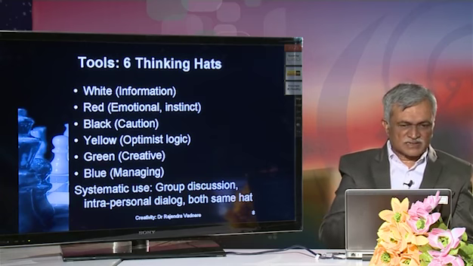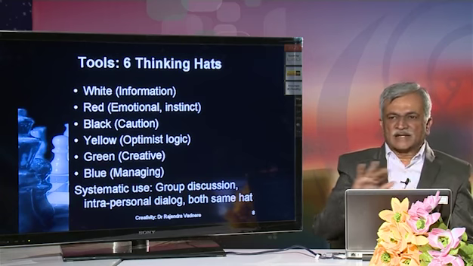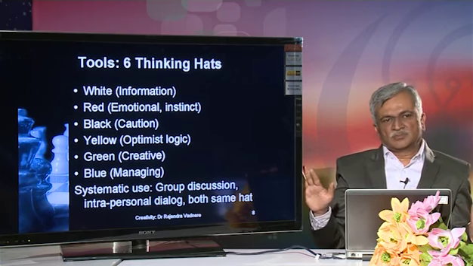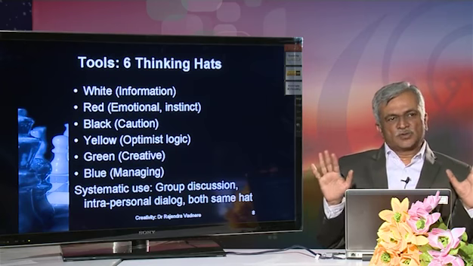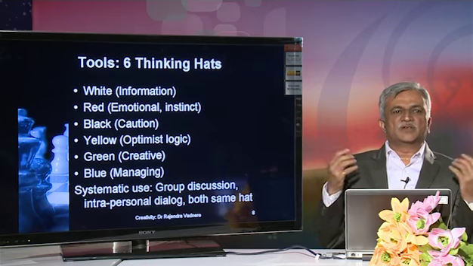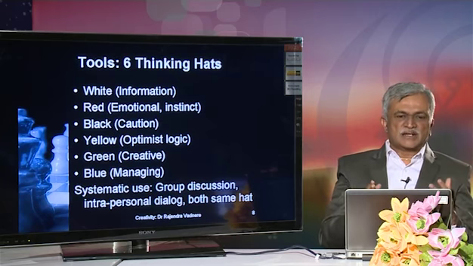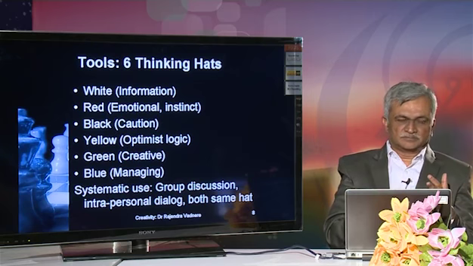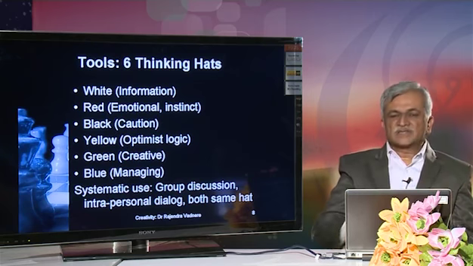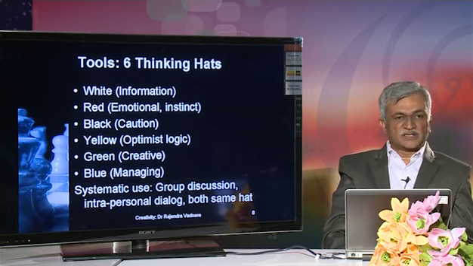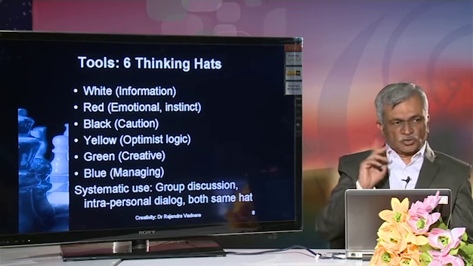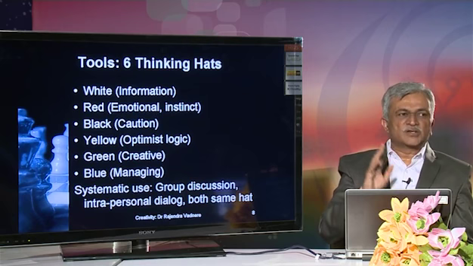Now, what are the various colors? White is the color of neutrality. It is totally neutral, it is totally white. So, it welcomes all the colors, it is a combination of all the colors. So, the white hat means that you are seeking information. When we think white, that means we are asking for information. Suppose I am asking for information and I am getting information, it is in a totally objective manner, then both of us are wearing the white hat. That means we are not in conflict, we are working together.